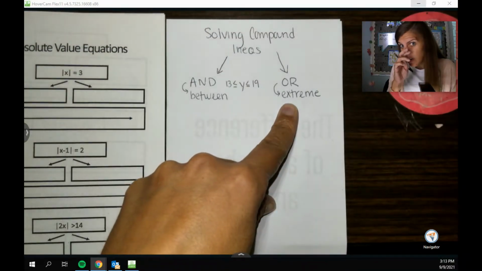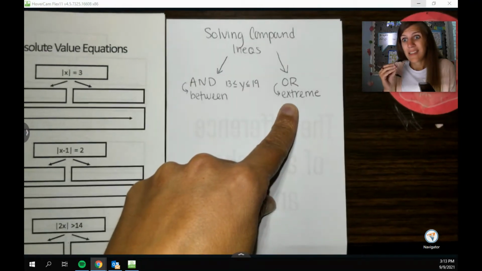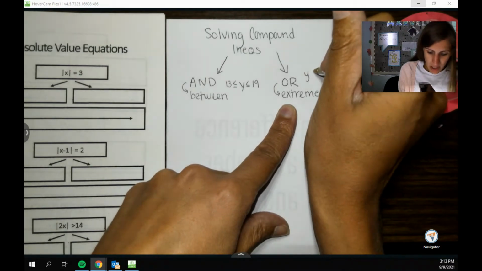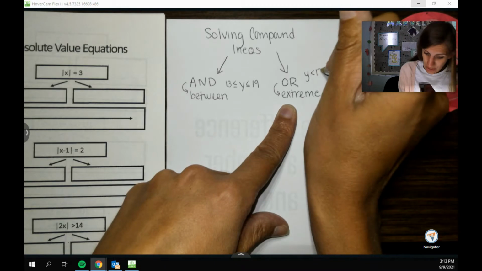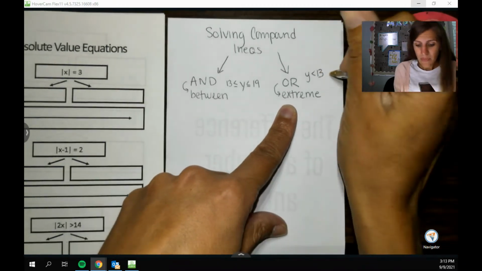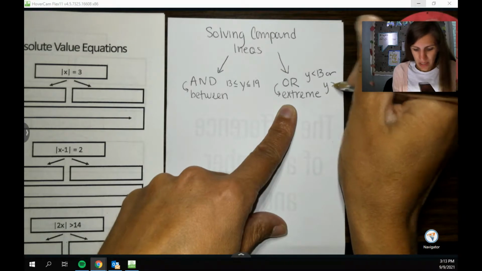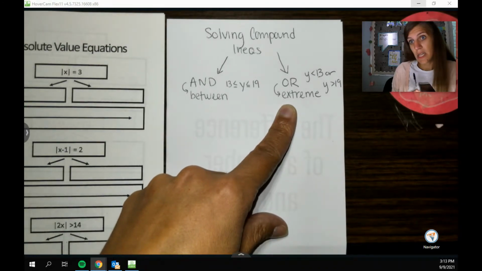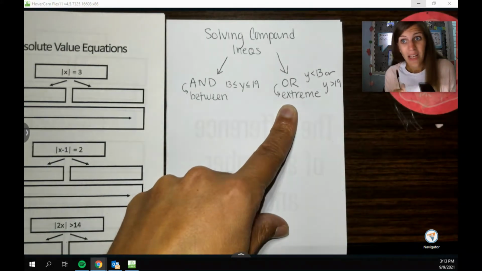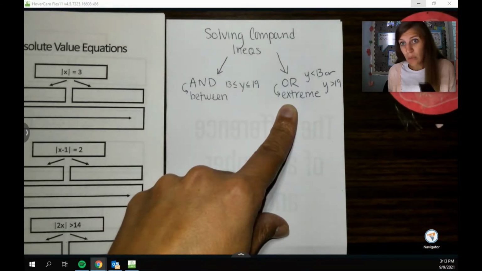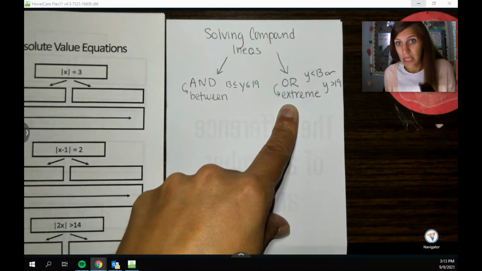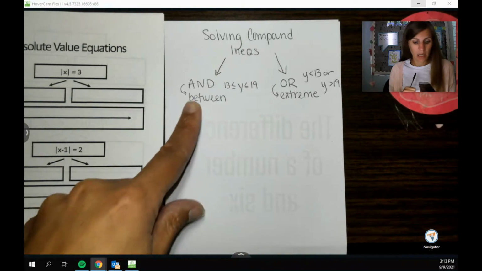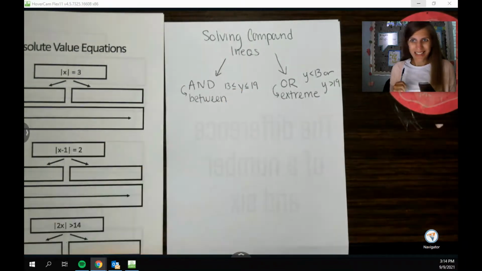Versus an or compound inequality would be all of the ages that are not teenagers. So those are the extremes, because either you are younger than 13 or you are older than 19. Okay, so if I'm younger than 13, I'm like 12, 11, 10, 9, 8, or even like 12 and a half, I'm still not a teenager yet. Or I'm really old, I'm like 20 or 40 or 60, and I'm not a teenager. Okay, so the ors are the extremes, either real young or real old. Teenagers are the in-between ages.